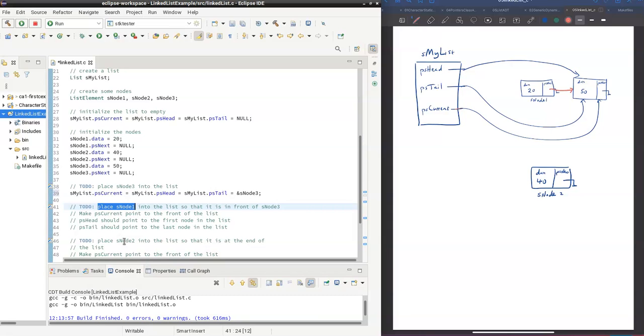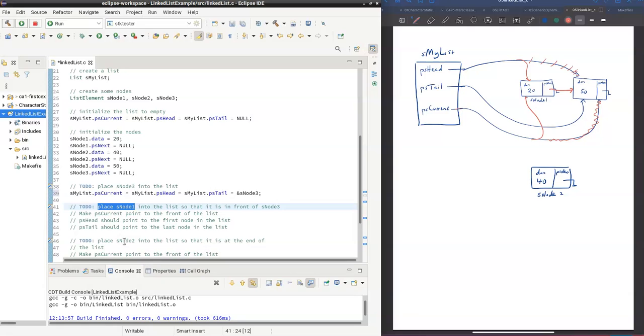So we want S node 1 to point to whatever was in the list before. And then we also will need to change my head, because now my head is this one. We've added it into the front of the list, so that's going to change my head. I'm not going to change my tail, but I need to change my current so that my current points to that node over here. Okay, so that's the picture that I'm going for.